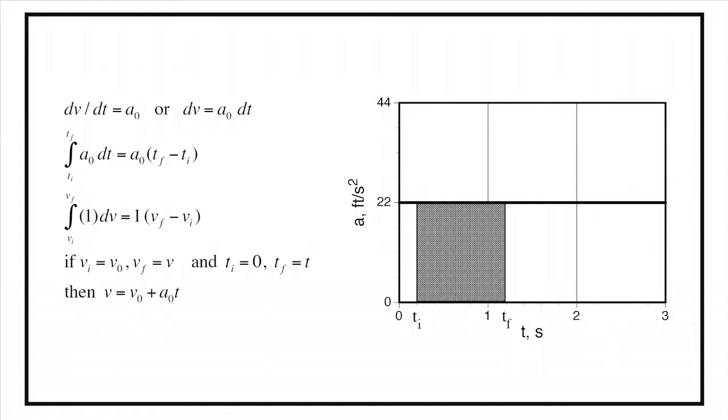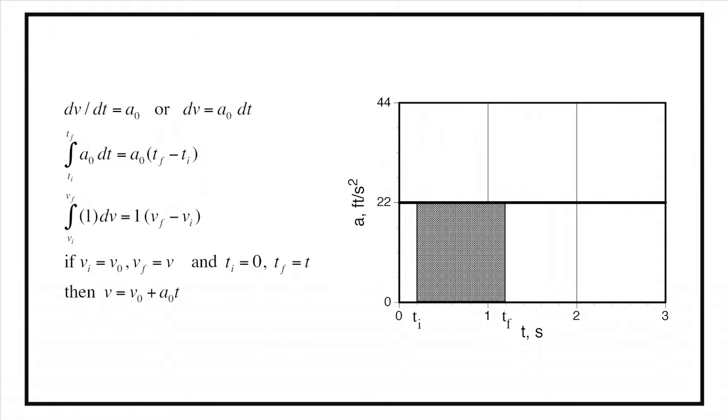And so that's that area. Now the left-hand side of the equation is just dv, and to make it look like the right-hand side, I just put a 1 there. So 1 times dv is the same as dv, but it just makes it look similar to the equation right above it. The other difference is now in the second one we're integrating over velocity v instead of over time. But other than those differences, it's exactly the same procedure.